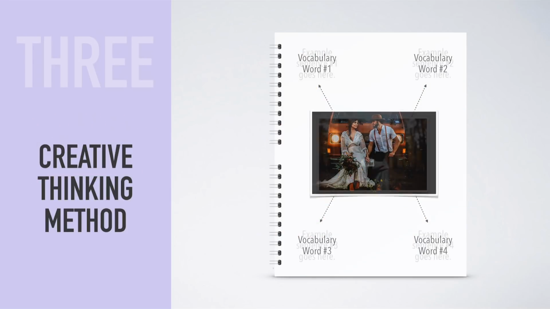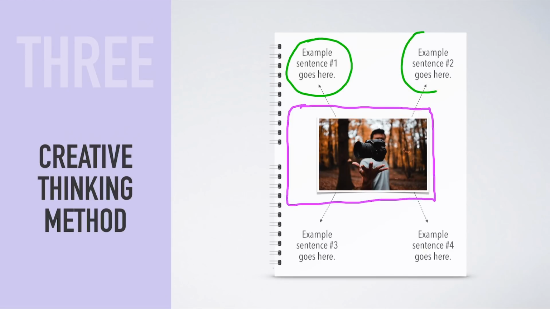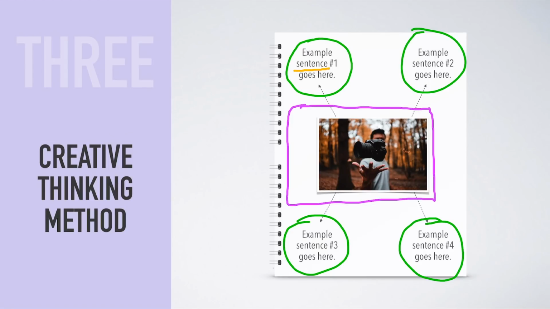Now, another way you can use this method is for writing sentences. So again, the exact same concept. In the middle, there's an image, and on the top and the bottom, you have information about the picture. But this time, what we're looking at is a sentence, okay? A sentence about the image. So you are going to write a sentence that describes this image. So I'll give you one example. Now, let's say I want to explain this right here.